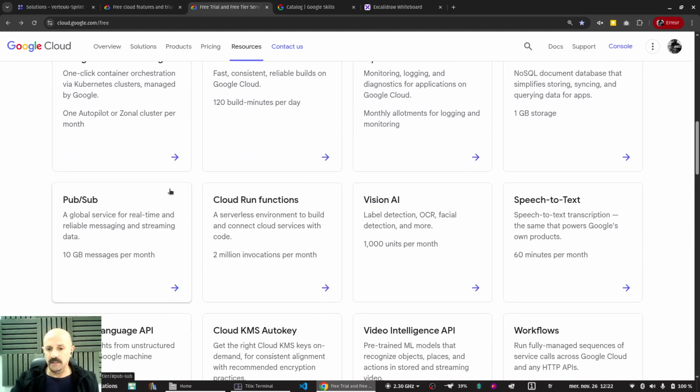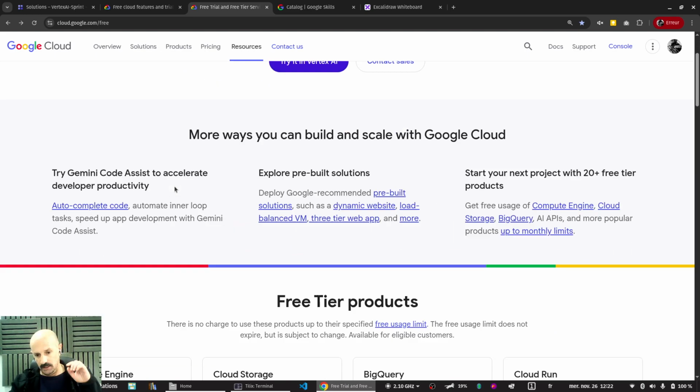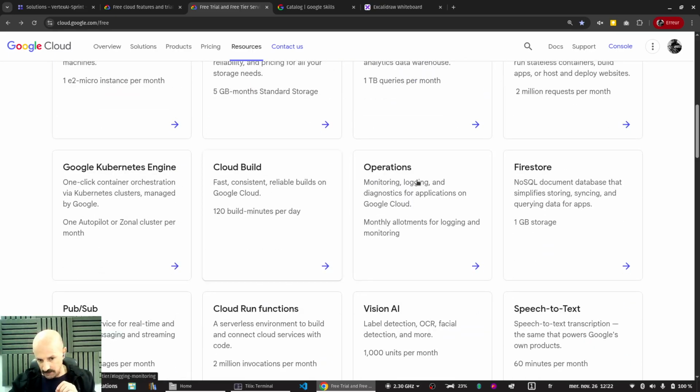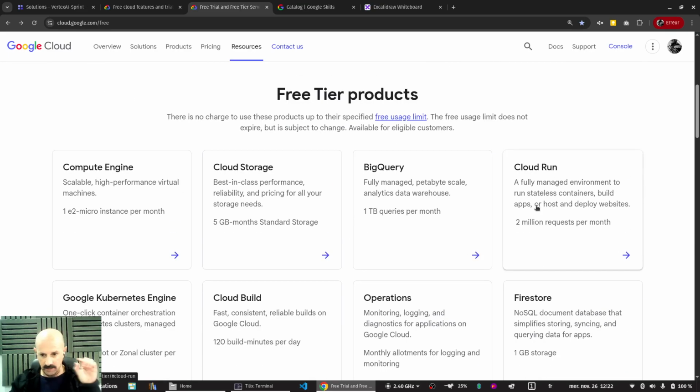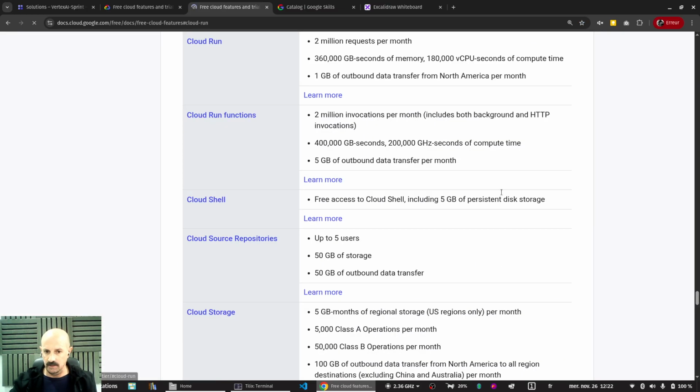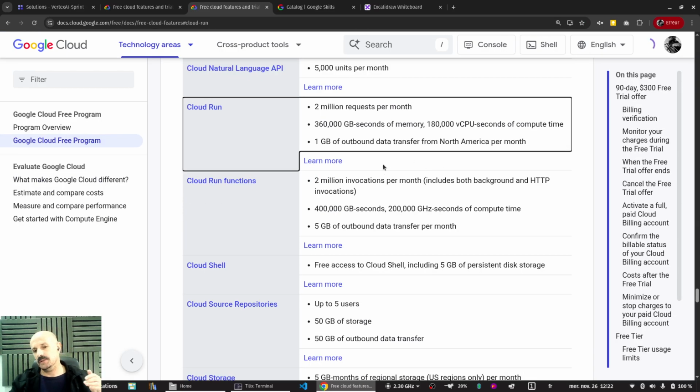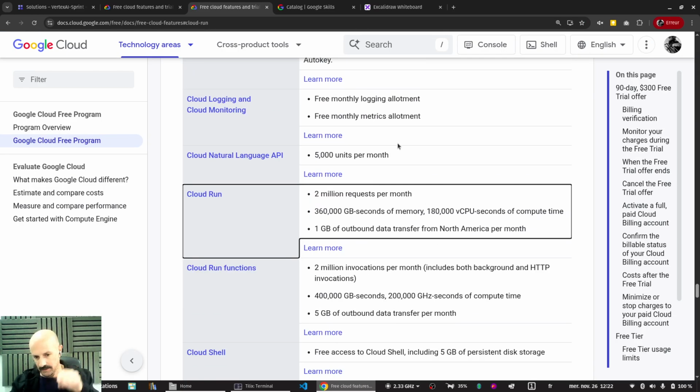All that, it's free, as long as you are respecting this amount of data or, let's say, CPU per minute or whatever. So you just click on it and then you get the details. As long as you are under this limitation, it's free. Once you get up to this limitation, then you start paying.